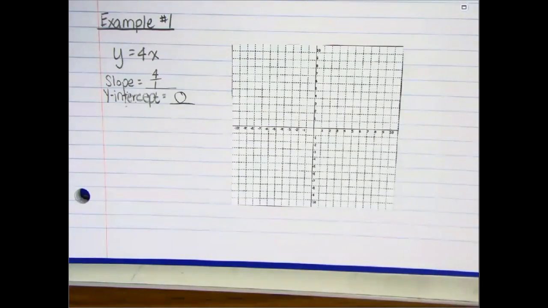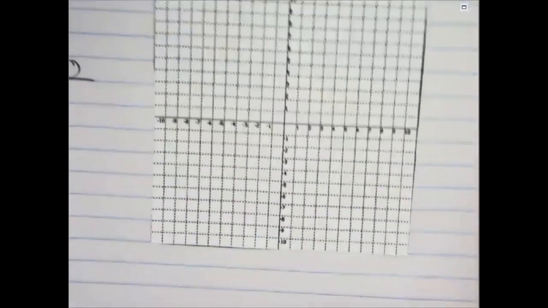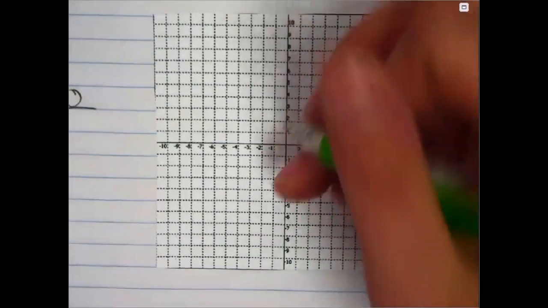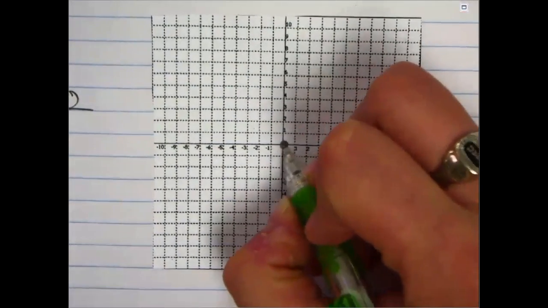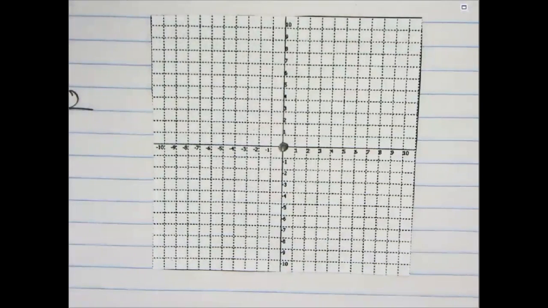So, if my y-intercept is 0, where am I going to plot my first point? 0, 0. So I'm going to put a point right there. Now, is my slope positive or negative? It's positive. So I know my line's going to point, quote unquote, in which direction, Hunter? To the right. It's going to point towards the right. Okay, so if it doesn't, I've done something wrong.